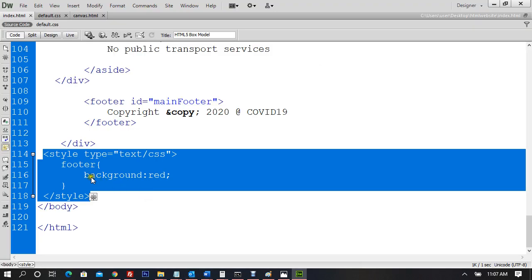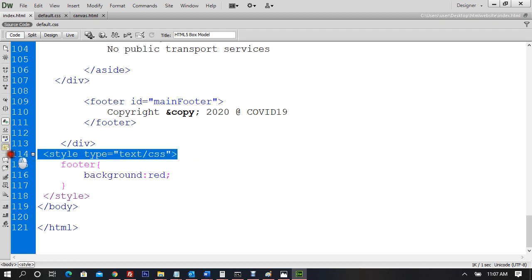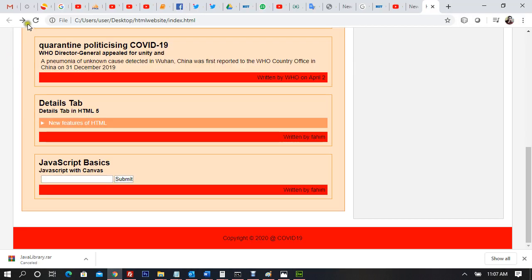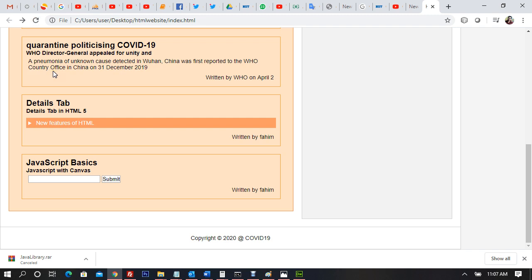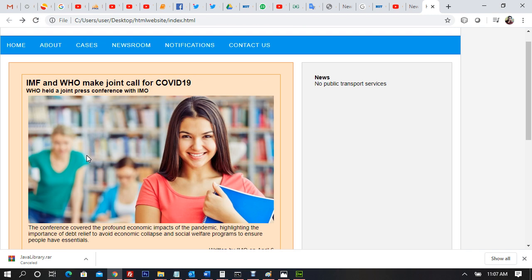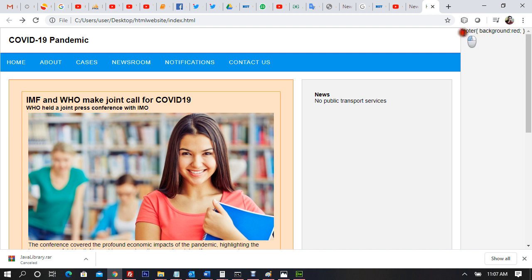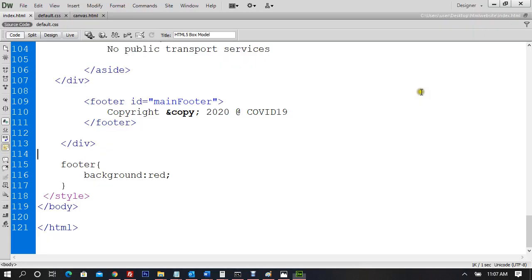Now I don't want to show you this. Now the moment I take this tag away, now you can clearly see, right? If I take this tag completely away, it is coming here, footer, background. It is taken as plain HTML, right? Rather than taking this particular thing as CSS and executing it as CSS, it has been taken as plain HTML. Why? Because you have to tell your browser, hey browser, wait a second, do not take this section as HTML or text. Take this section as complete CSS.